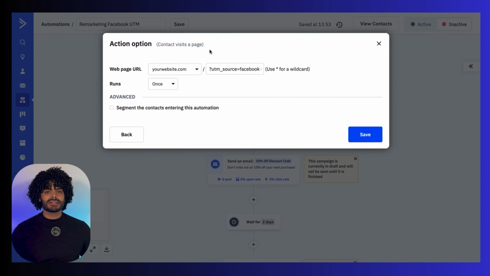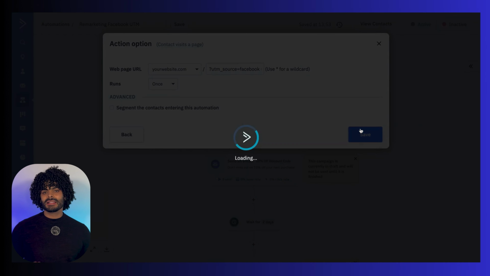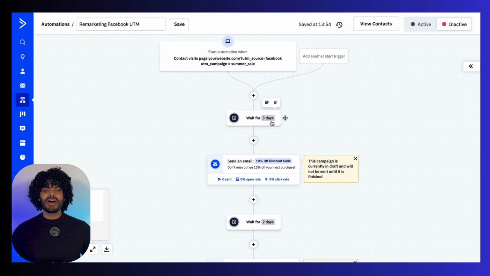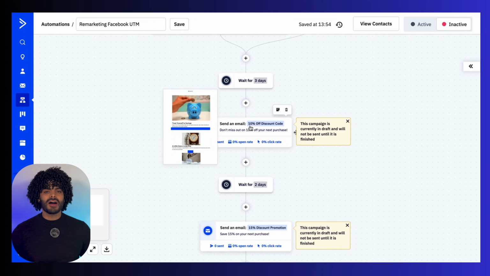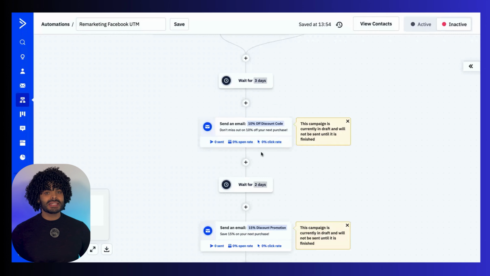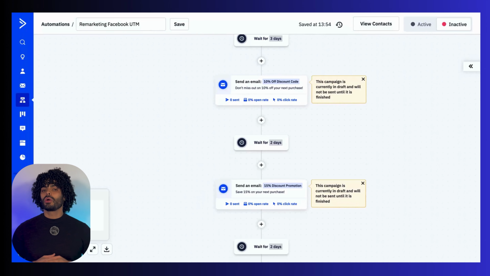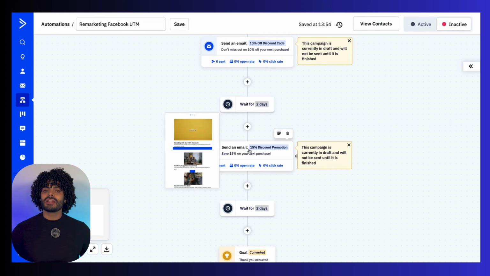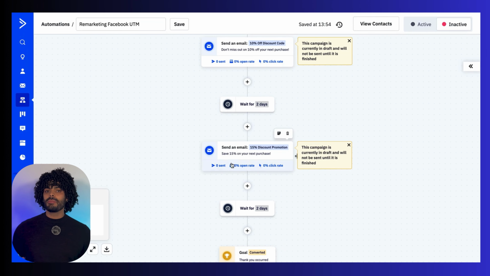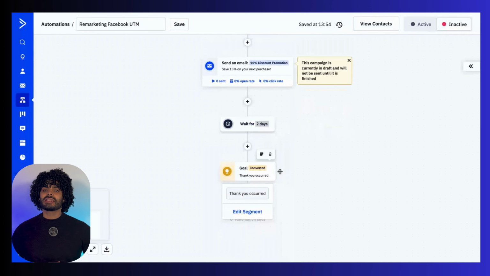We will now create an automation that tracks the UTMs and sends a follow-up campaign if the user does not convert. And then you're gonna select the trigger, web page visited. Now you're gonna add the UTM parameter to the trigger and click into Save. Then we're gonna set up a 3-day waiting step and then send the follow-up email, perhaps with a discount code. Then we're gonna give them 2 days to convert from this first email and then send another final follow-up, perhaps with some urgency or further discounts.